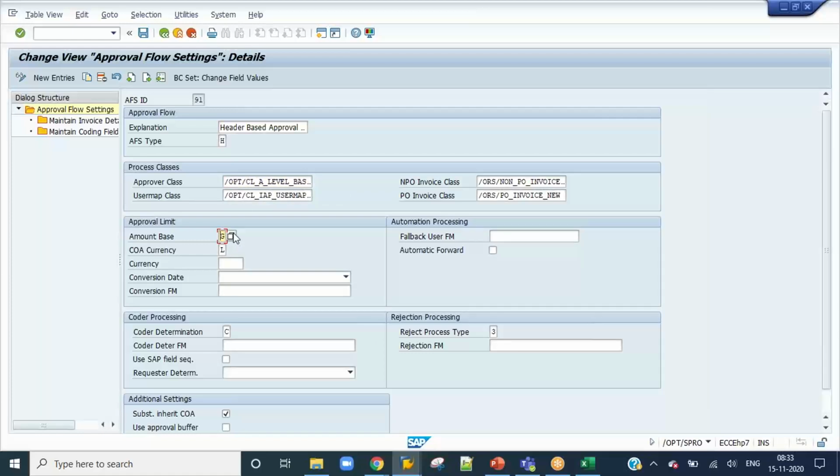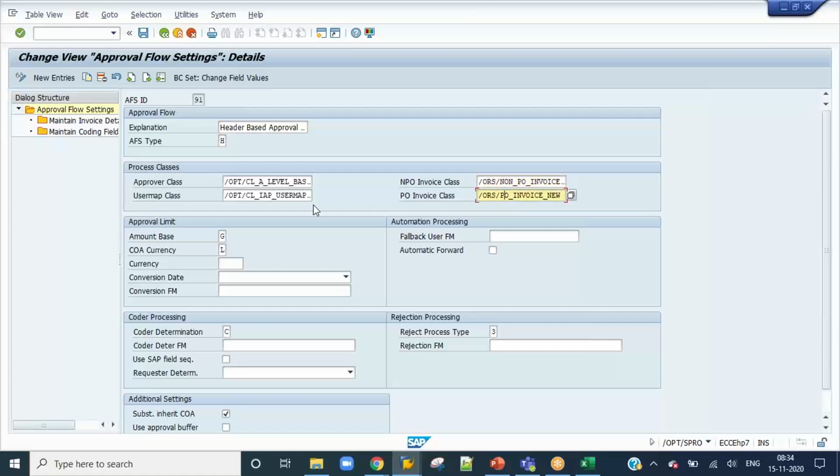Amount based. So here approval limit, and approval. Ram: what is the purpose of the NPO invoice class and PO invoice class? This will bring the data, master data, transactional data. It will read it from here only. So let it keep like this only. The purpose is, if the NPO class is there, then all the NPO workflow is there. NPO data it will bring. It will read completely. You getting? Okay, yeah.